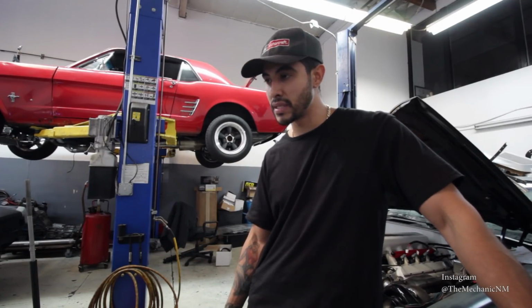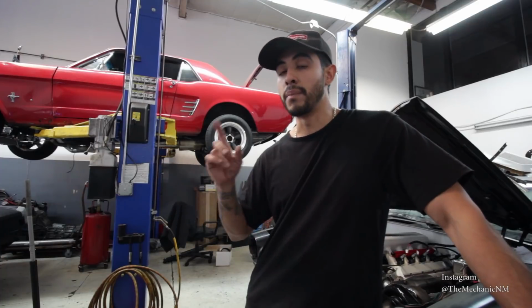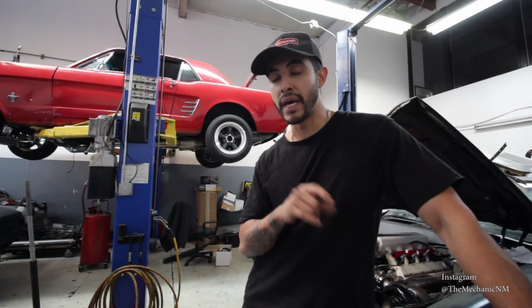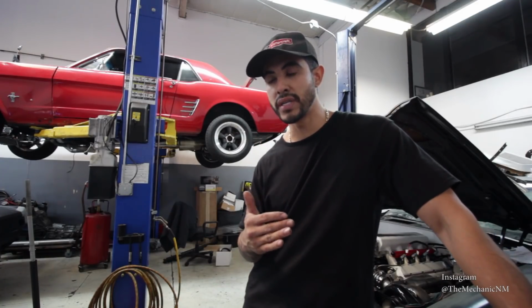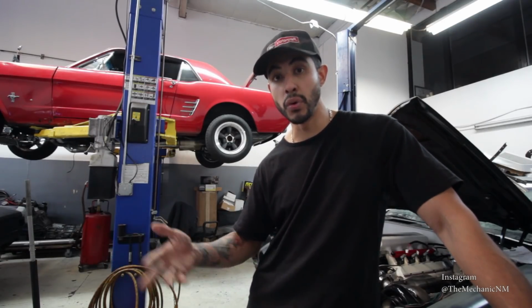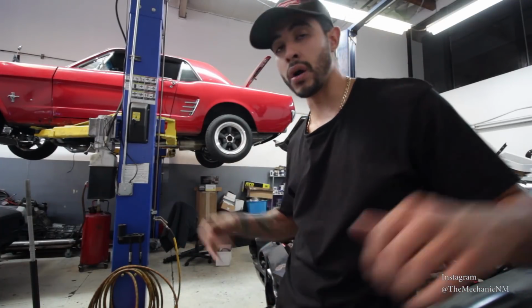I think it's a returnless style system, where there's only one hose going to the injectors and no hose coming back to the fuel tank. If you guys don't know what that means, a returnless style system is when the computer modulates how much fuel the pump is gonna pump out to the injectors. The computer does that by using a fuel pressure regulator and fuel pressure sensor on the fuel rail somewhere to know how much fuel pressure is there, and if it needs more, it'll give more amps to the fuel pump, and then the fuel pump will spew out more fuel. I don't know exactly what system I'm using on this one because I'm not familiar enough with Chevy and GM's specifics. So if you guys know, comment section below.